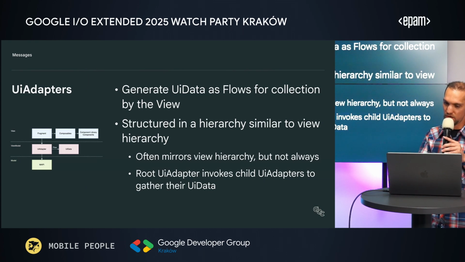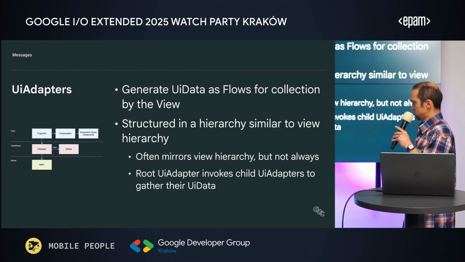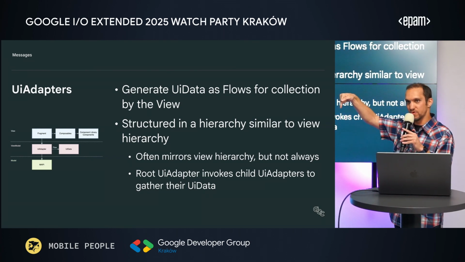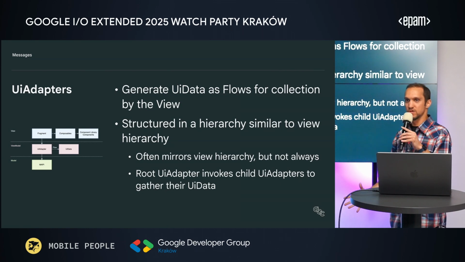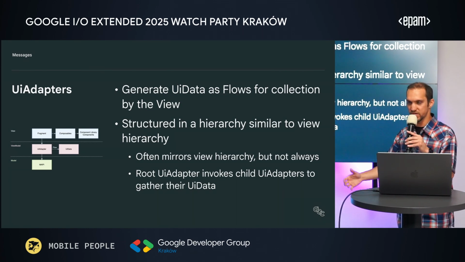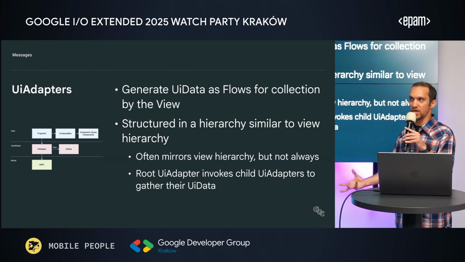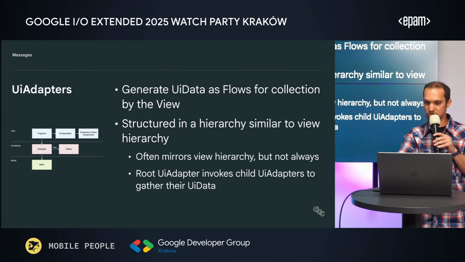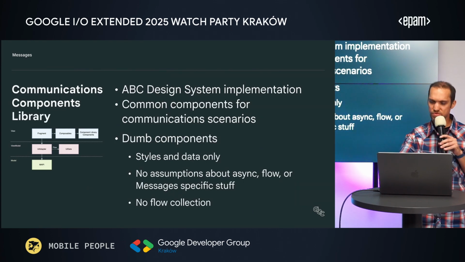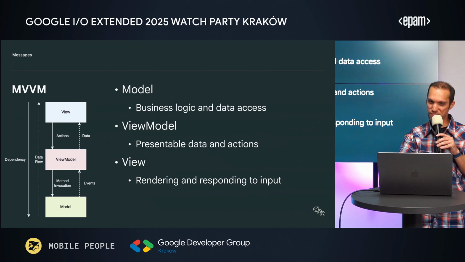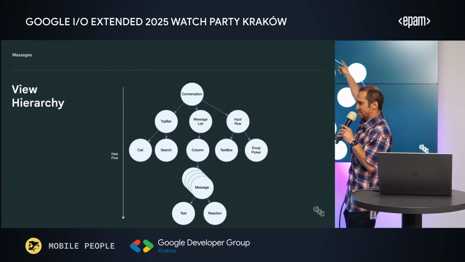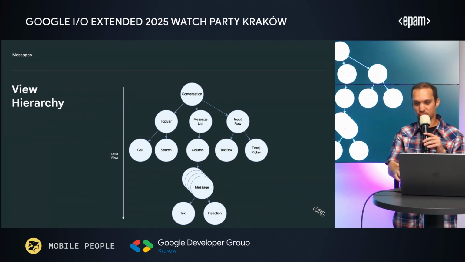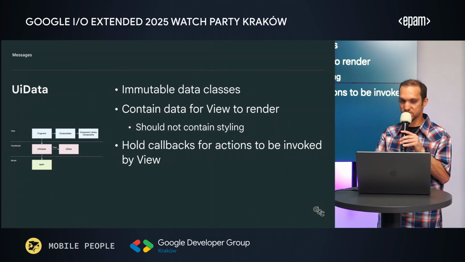Yeah, and then through that hierarchy, we basically call create data on the root object, and that basically starts calling all of its children, calling create data on that, and ending up with a single UI data that we then pass over to the view. And that becomes our entry point into the view hierarchy here. So we send in a UI data into here, and then each of these things interprets the UI data as appropriate for the view that's going to show it.